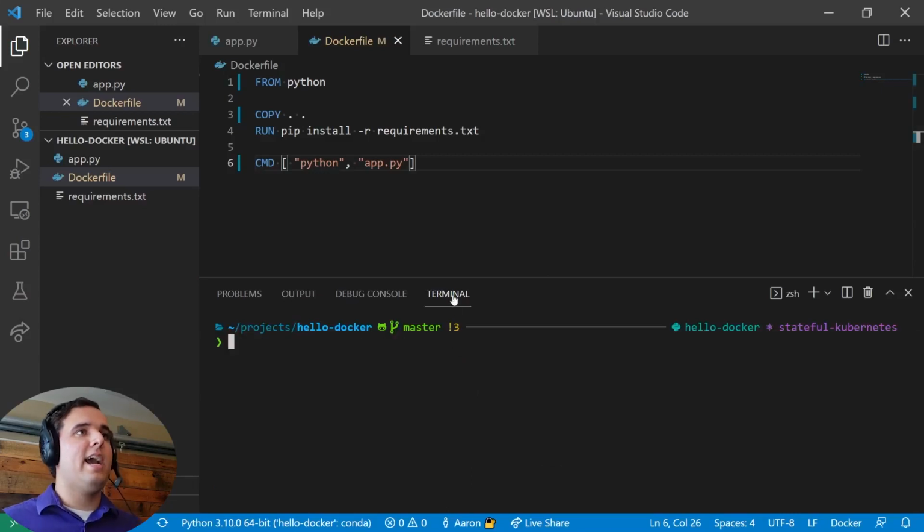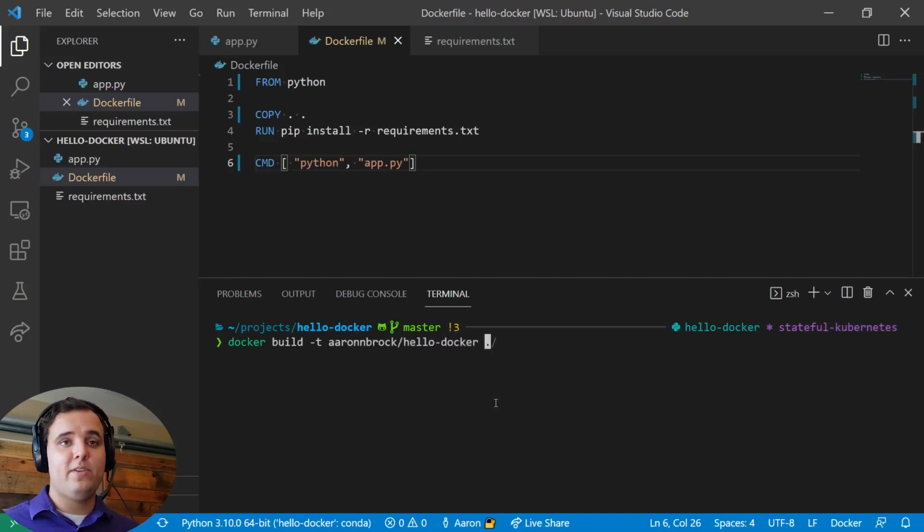First things first, how do we build this? We're going to run the command docker build, and then I am going to specify the directory that the Dockerfile lives in, so dot. While I'm at it, I'm going to do -t, which just tags it, so that the image I make will have a tag that makes it easier to interact with. I'm going to call it Aaron N Brock /hello docker, just like that.